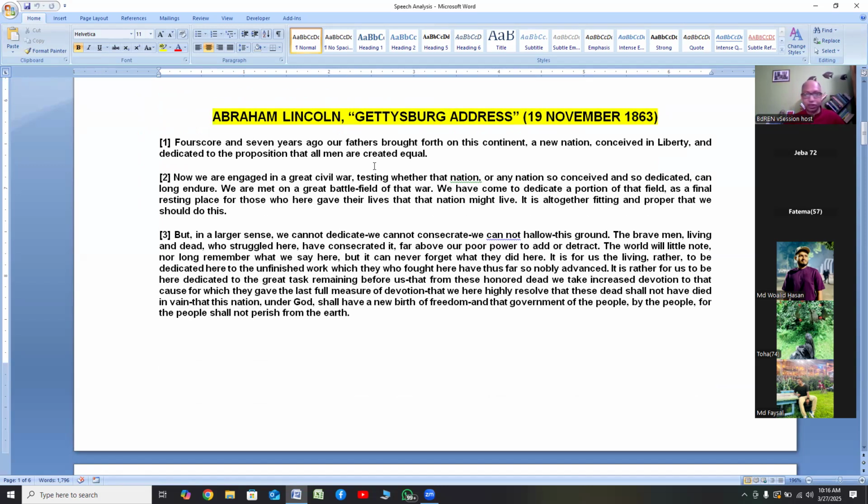I like to share only a few informations about the context of this text. That is the background. Abraham Lincoln was the president at that time. He came to power in 1861. And unfortunately, in 1864, he was assassinated. That is, he was shot down dead. And during his regime, he found a very things fall apart like situation in his country, that is United States of America.